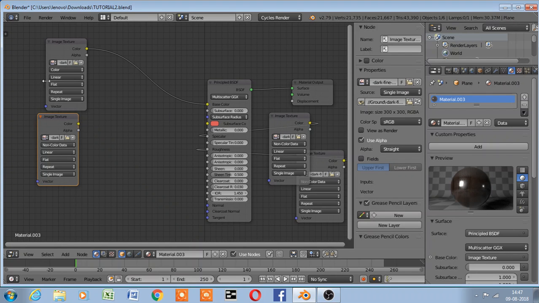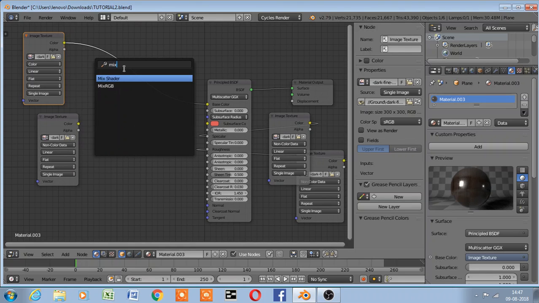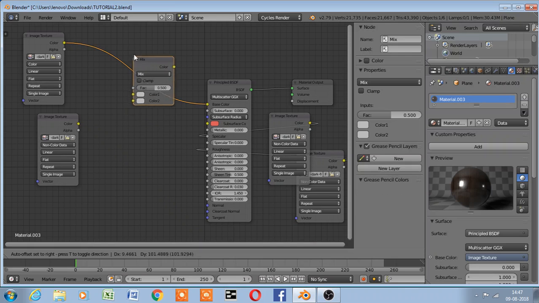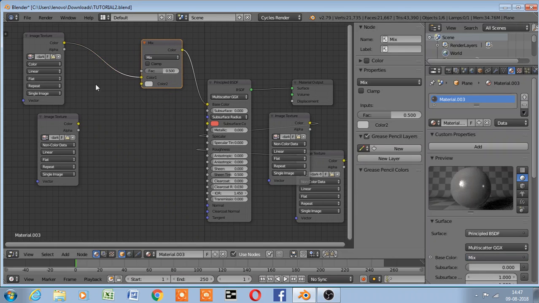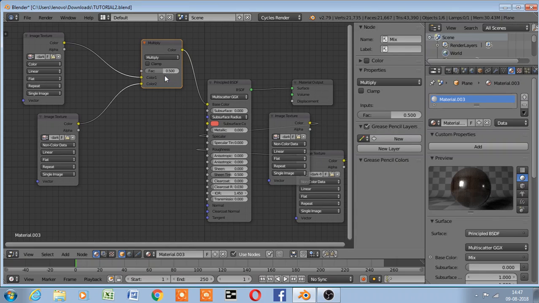And now, as I said, search mix RGB. And now you need to add multiply. Now what you'll see is a beautiful map.